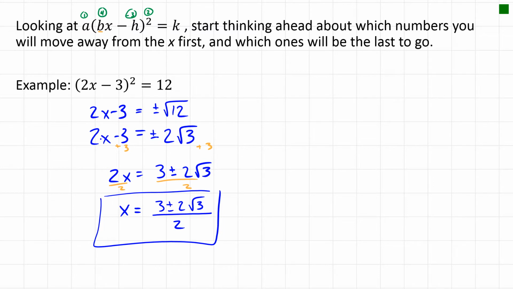Another way to write the final answer, if we wanted, and I wouldn't recommend this, I like this final answer, but another valid solution would be to split apart that fraction as 3 over 2 plus or minus 2 times root 3 over 2. And just like how we combined fractions with a common denominator, you could also split those numerators apart, and that would let us simplify 2 root 3 over 2. So we could write this as 3 over 2 plus or minus root 3. That would also be a totally valid solution to this equation, but this is the way you're more commonly going to see it.